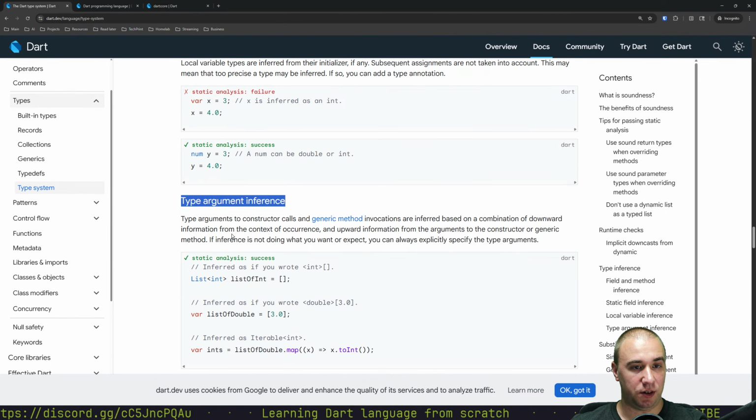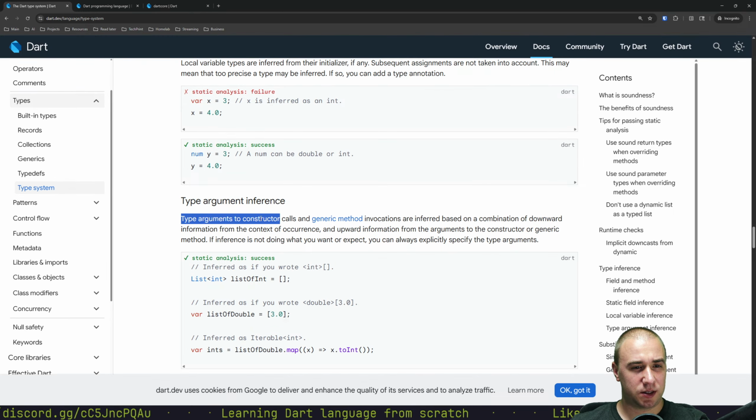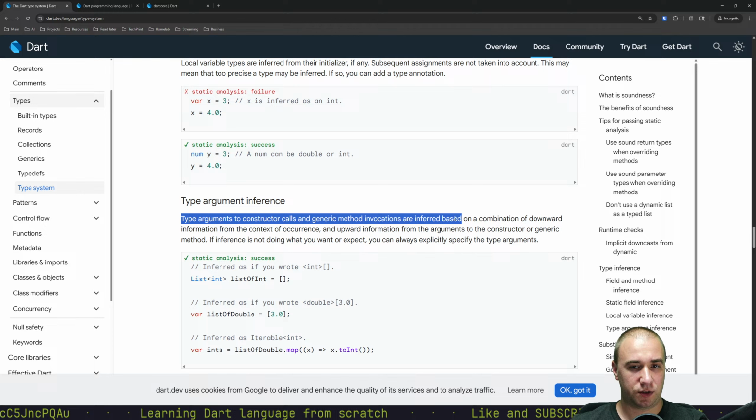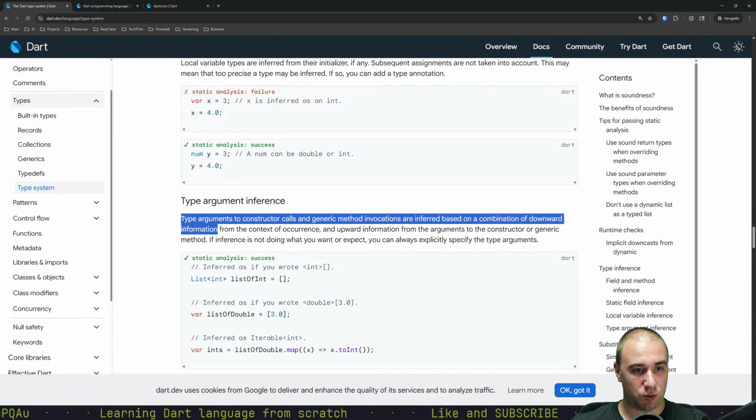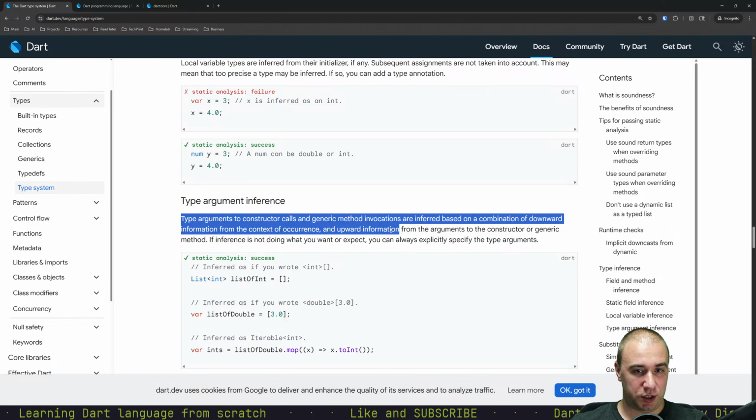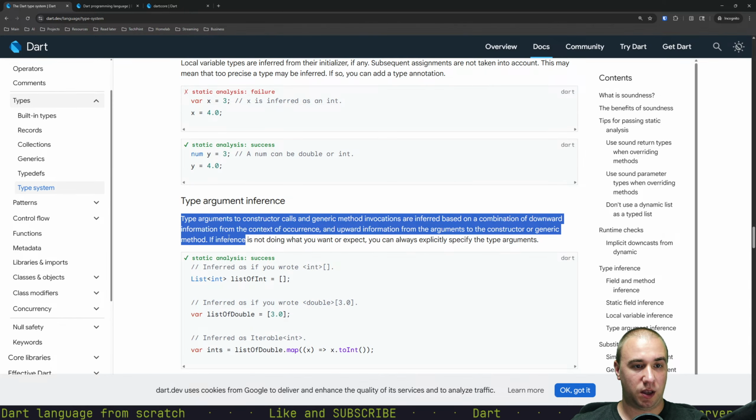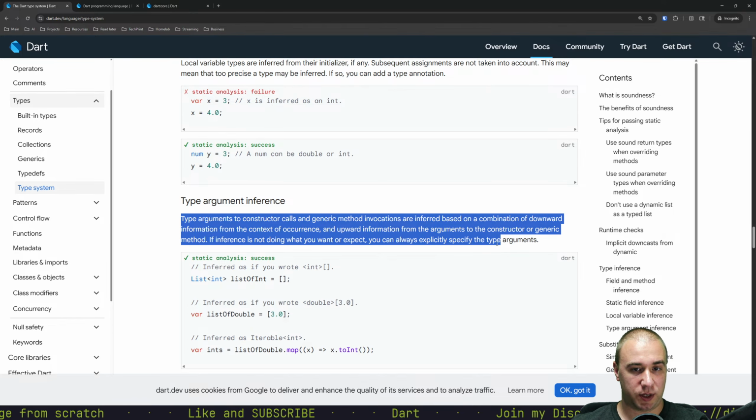Type argument inference. Type arguments to constructor calls and generic method invocations are inferred based on a combination of downward information from the context of occurrence and upward information from the arguments to the constructors or generic method. If inference is not doing what you want or expect, you can always explicitly specify the type arguments.